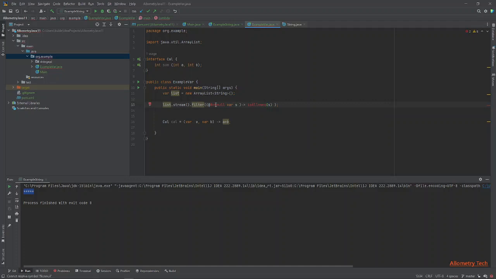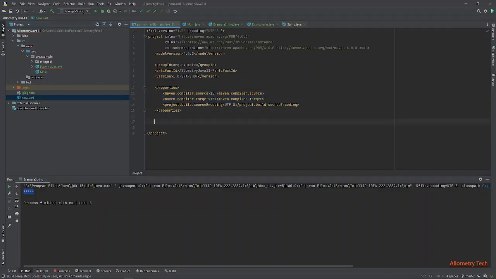NonNull is an annotation that we needed; if I have to add it, I have to add a Lombok dependency.